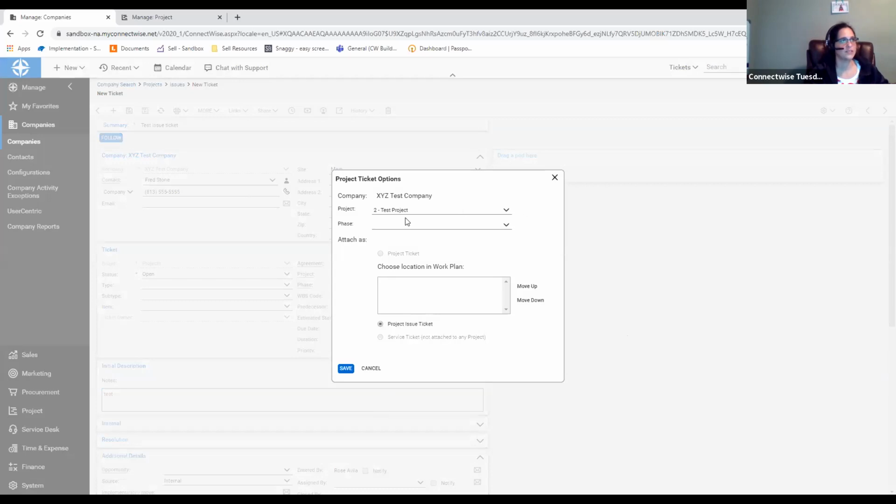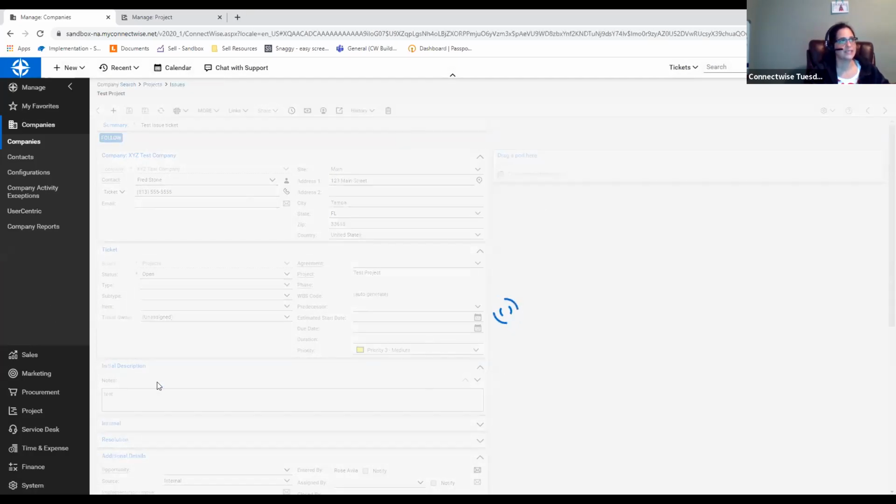So as you see here, I go to save and it says, okay, tell me what phase this belongs to. So I could say that this belongs to, I can keep it in my IML if I want to, or I can say that this came out of our configuration phase, and I can say kind of where I want it at. We're just going to leave it right there and hit save.